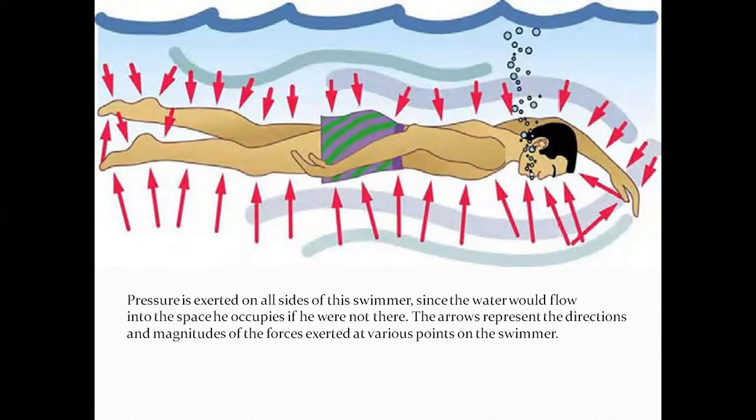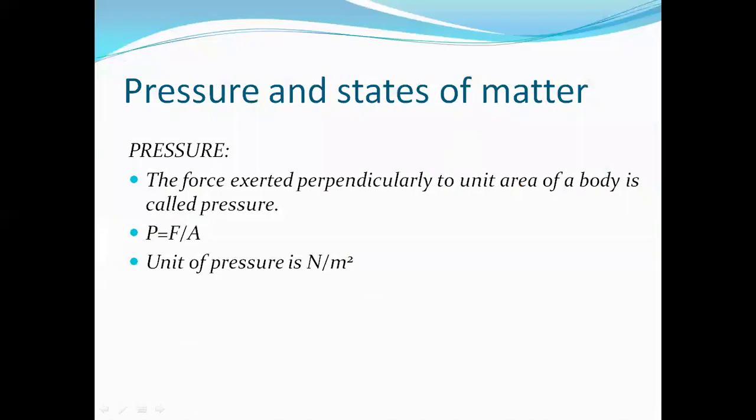So what is pressure? You see here, this is the picture of the man, and he feels some force by the water on the surface of his body. So if you explain pressure, you can see two terms come here. One is force, he feels some force on the surface of his body. Another is surface, that is area. We know that any surface has only length and breadth, that is called area. So pressure depends on two quantities, force and area, and the relation between force, area and pressure is P is equal to F by A.